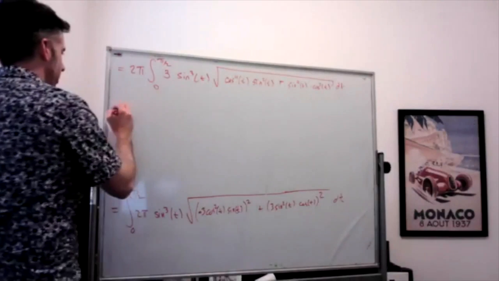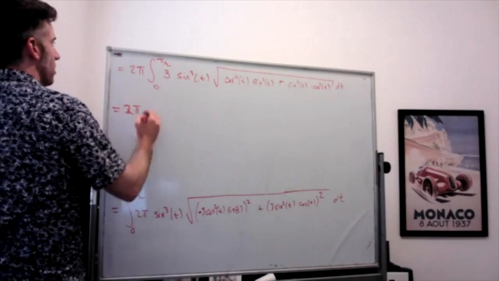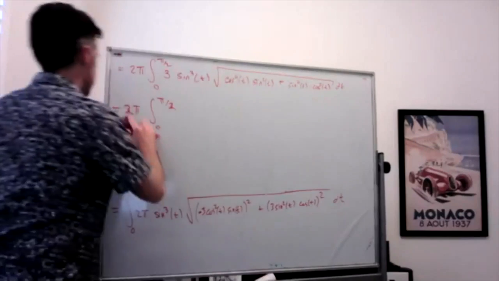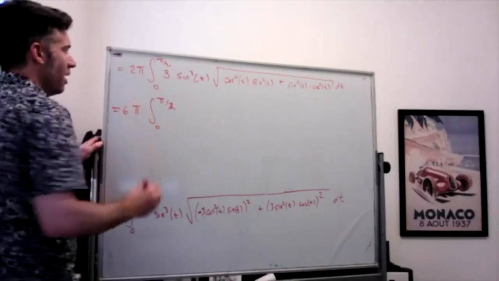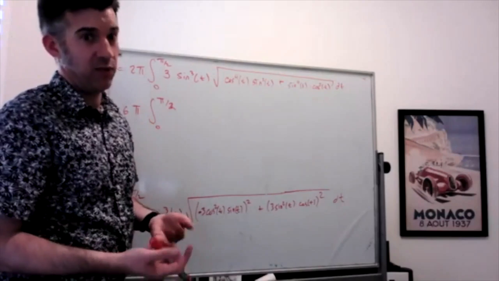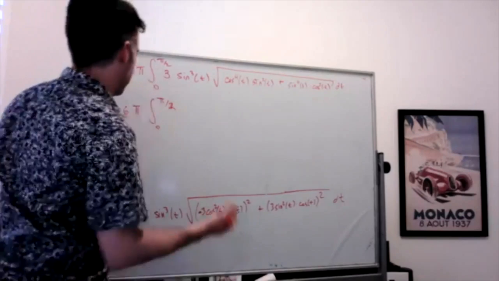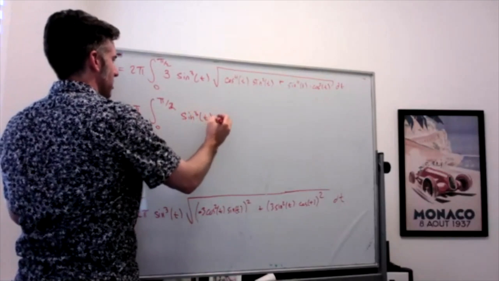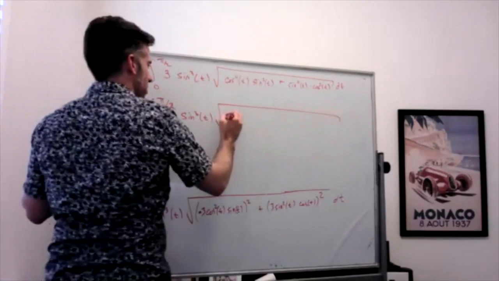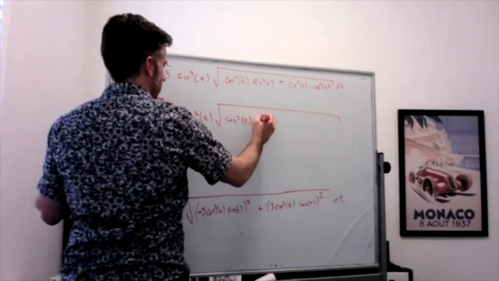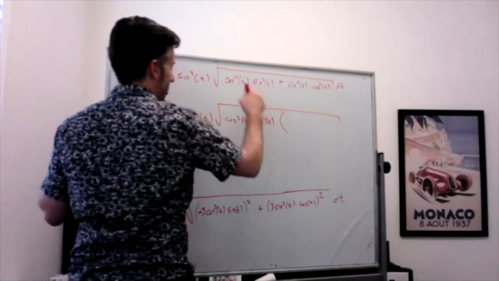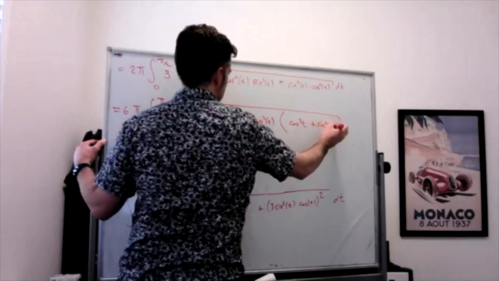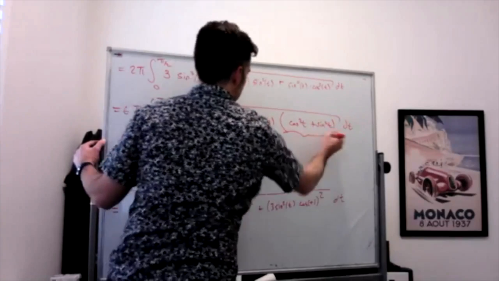From each of these, I can factor out a cosine squared times a sine squared. So I'm left with the integral from 0 to pi over 2. I suppose I can make that a 6 pi. Again, the rest of this really isn't so much the point. The point is setting it up, but it's worth going through it. So I get 6 pi sine cubed of t, and I factor out a cosine squared of t times a sine squared of t. I'm left with a cosine squared plus a sine squared. That trig identity often shows up. That's just equal to 1.